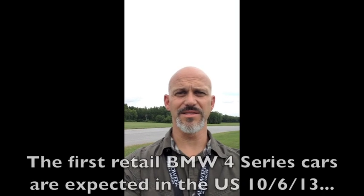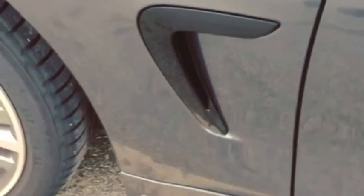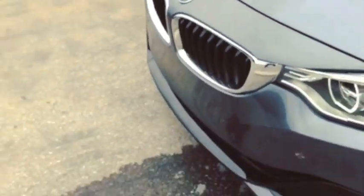It is an awesome car. I don't know if one of those will be in my garage at any point in the future, but it certainly was cool to get to drive them long before anybody else is going to drive them in the States. They're talking about them coming in 30 to 60 days and actually being available. Very cool car. The 435i is definitely the one you want as far as power goes, but the other ones were impressive as well — great handling, great cars, not really a surprise. BMW — that's what they do. I was kind of skeptical about changing from the 3 Series two-door to the 4 Series, but talking to the engineers and understanding why they did this, it makes a lot of sense. The 3 Series is your compact sedan, and this is your two-door sports car.